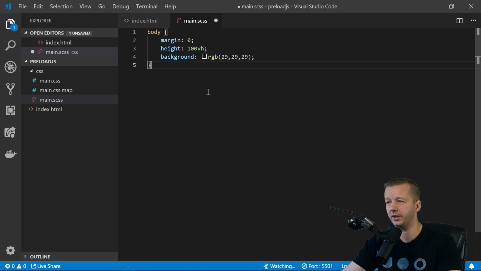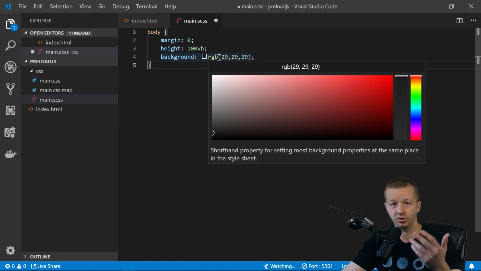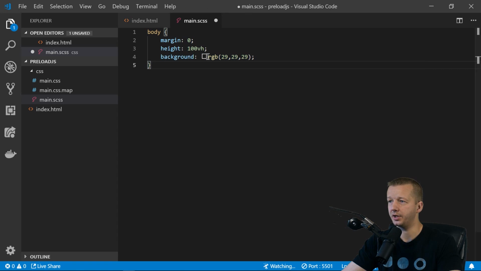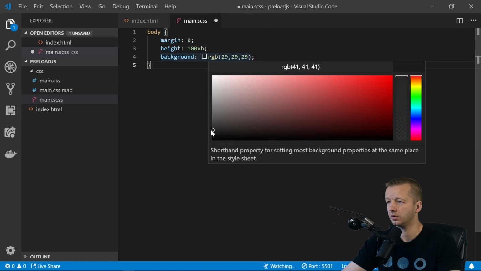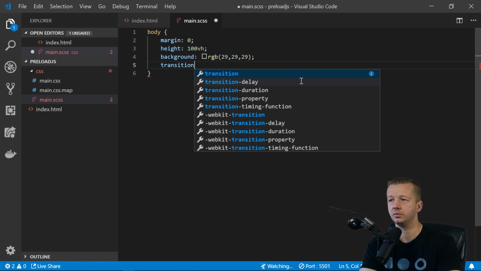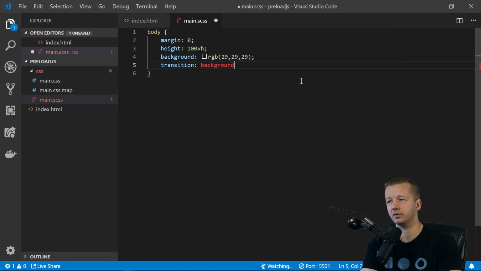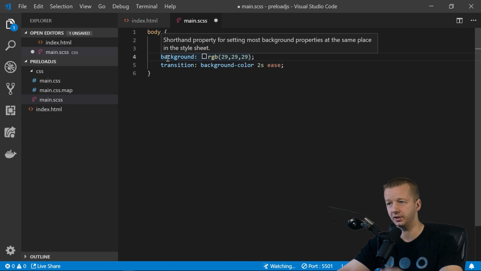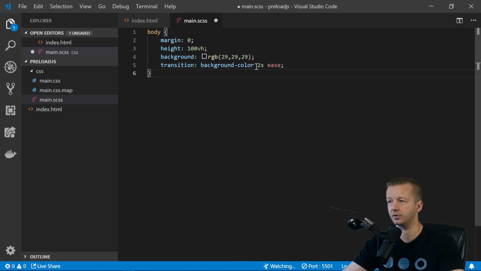If you're wondering where I came up with that, initially I had just put in dark gray, and then I hovered over here, and the editor right here will automatically give us RGB values. So right around there is good. It's going to be pretty almost black. And then transition, we're going to give it a transition of background-color for 2 seconds in ease. So that will create an animation once our JavaScript changes the background to white from this. So it's not just a very fast transition. This will animate it slowly for 2 seconds.